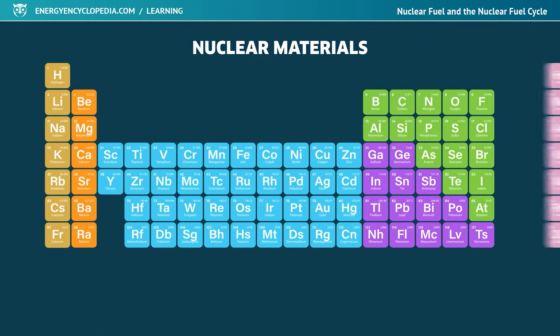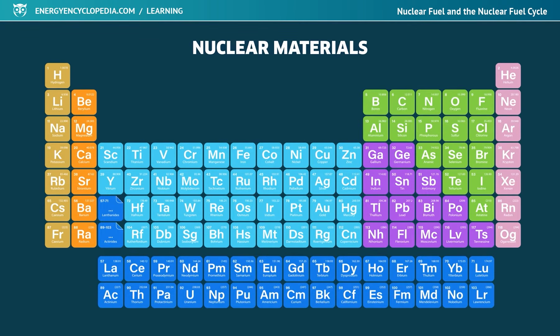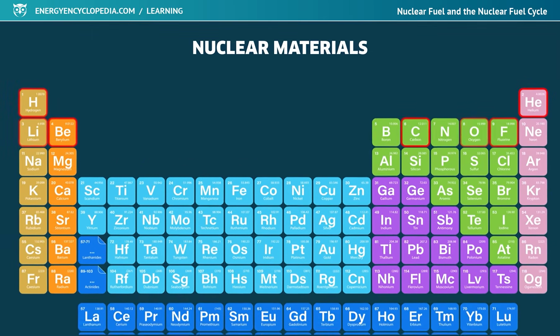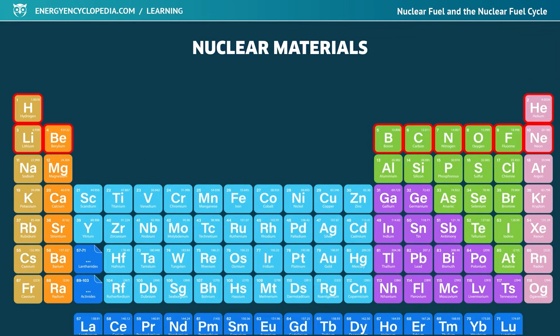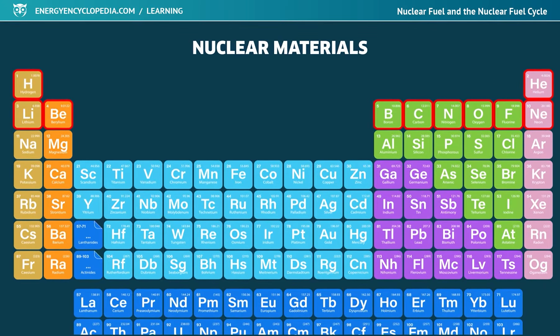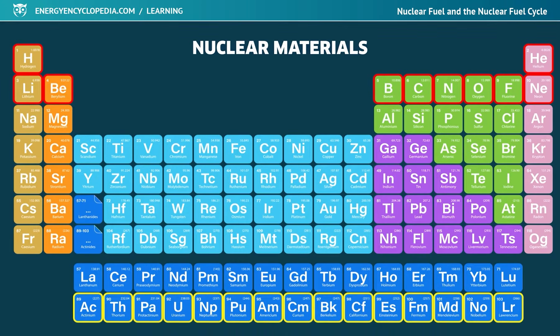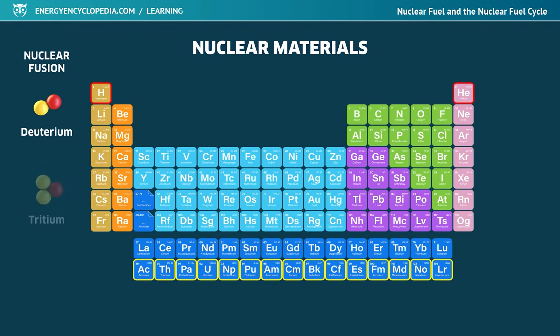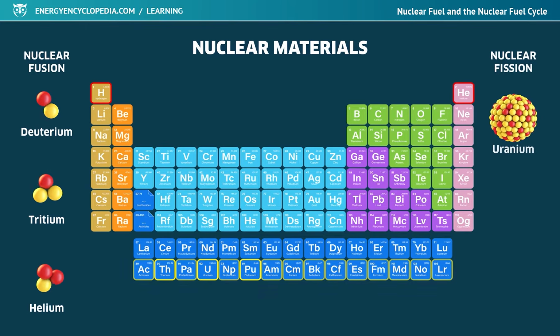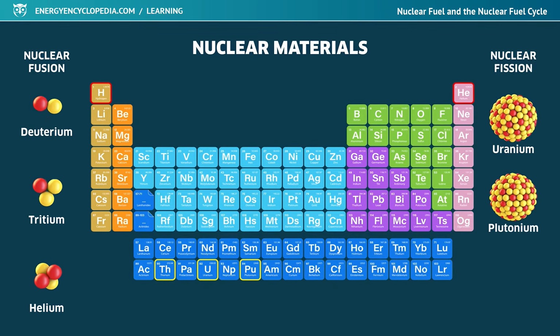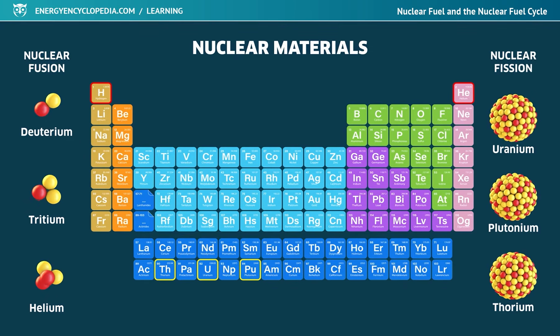Nuclear fuel can be any material capable of releasing energy through nuclear fission or fusion reactions. In theory, almost all isotopes of elements from the beginning of the periodic table could be used as fuel in nuclear fusion, and isotopes of elements from the end of the table for nuclear fission. However, only some of them can be found or produced in sufficient quantities, and their nuclear reactions are energetically advantageous. Deuterium and tritium isotopes of hydrogen best suit such conditions for fusion. Fission has been practically based on uranium and plutonium isotopes for several decades, but thorium isotopes are also being considered in the future.